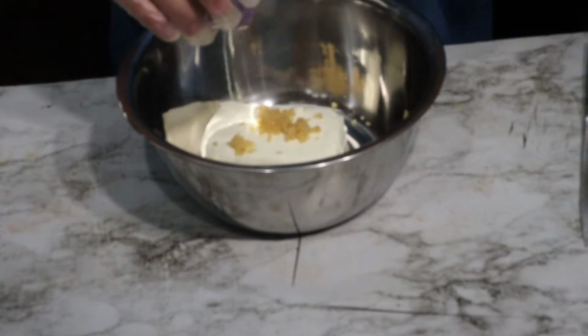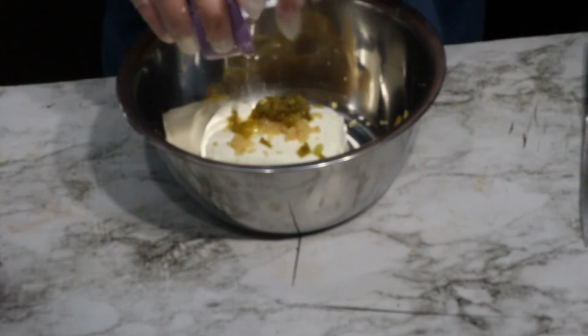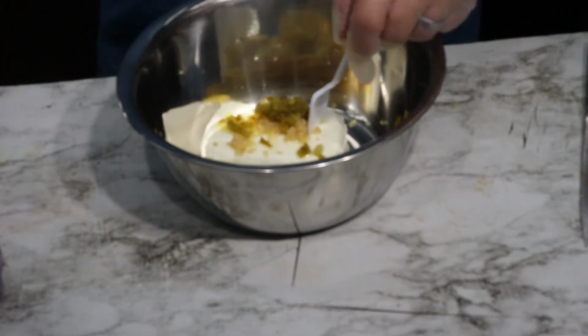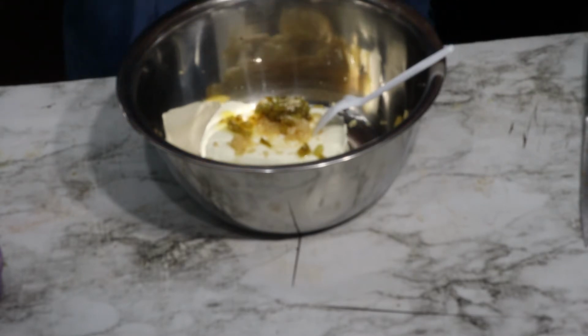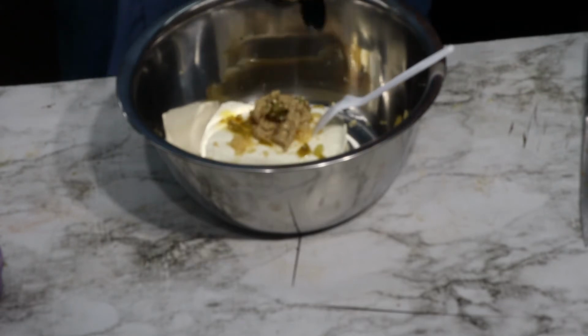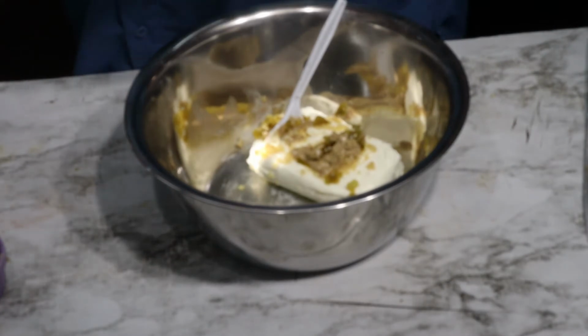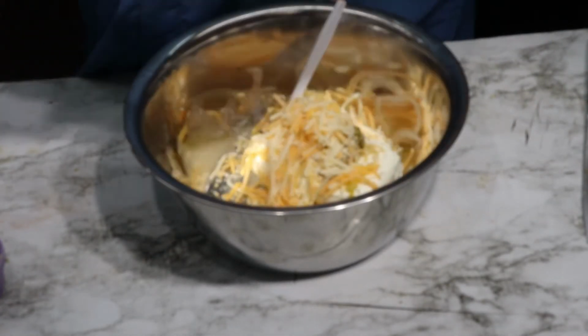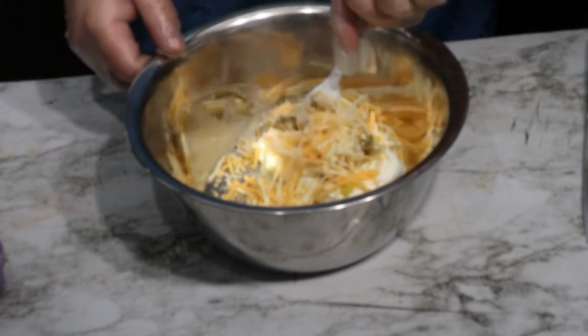One tablespoon of minced garlic. Tablespoon of diced jalapenos. Half a teaspoon of minced onions. Half a tablespoon of horseradish. And we're going to put in about a handful of triple cheddar cheese.